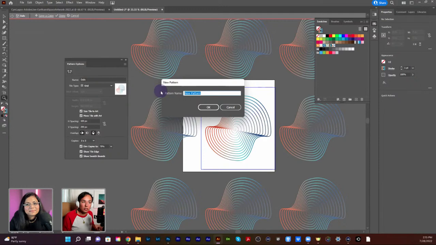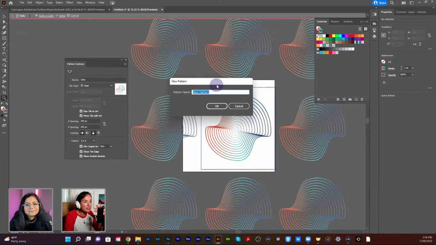So I'm going to be saving this copy, and these guys up here are kind of hard to detect. There's a long time there that I was like, how do I get out of here? Right. So there is a button back here that shows you how to go back to cancel it, to save a copy, because it did create one already. So say we were to create a copy, then we can call it what we want here, release CD. Right. New patterns have been added to the swatches panel.